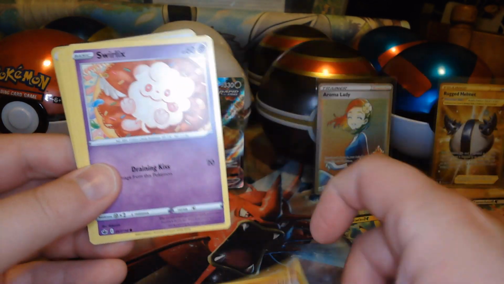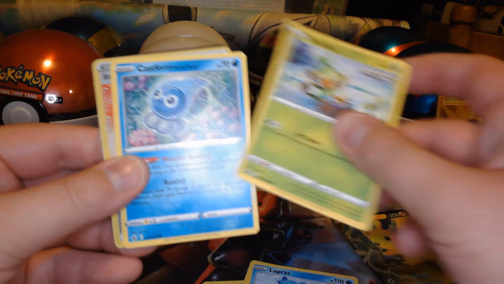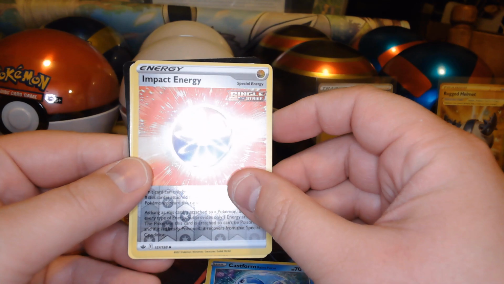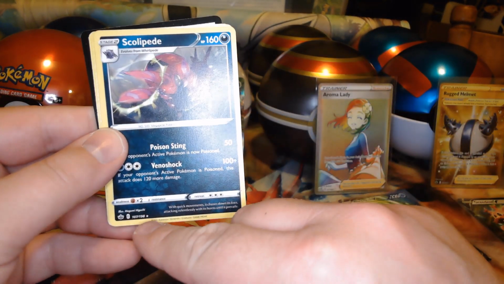There we go, Rockruff. So just getting the hang of this new setup. This webcam that my girlfriend generously got for me. To hone my breaking. Impact Energy, and a Scolipede. Rare. There's the rare little rare down there.